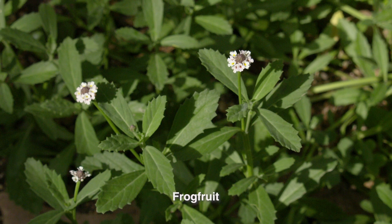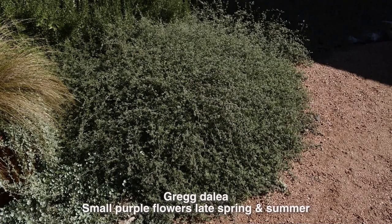Bumblebees are large bees, and then we have all sorts of different tiny bees that need tiny flowering plants from early spring all the way through to summer. So the key with planting plants to bring in pollinators is diversity. Think about small plants such as frog fruit or black dahlia — those have tiny little blooms that bloom from very early spring until almost all the way through fall and into winter.